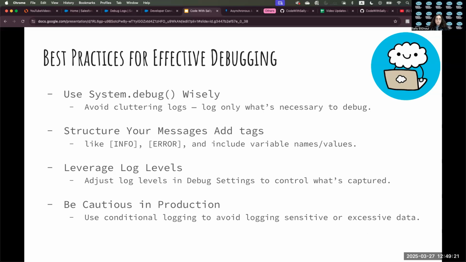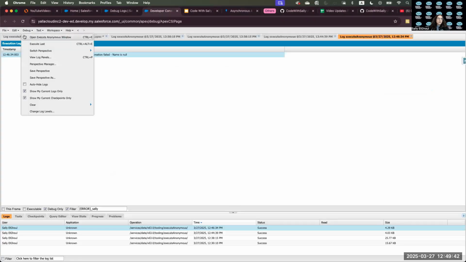So be mindful. In some teams I worked with, there was a policy that we won't have debug statements in the code when we move forward with the pull request to merge our changes, and that's to avoid any logging in production. I saw other teams doing something similar.